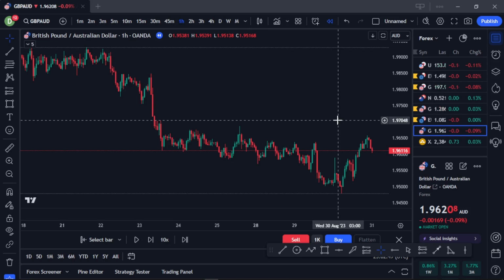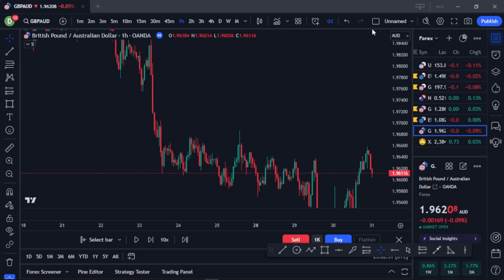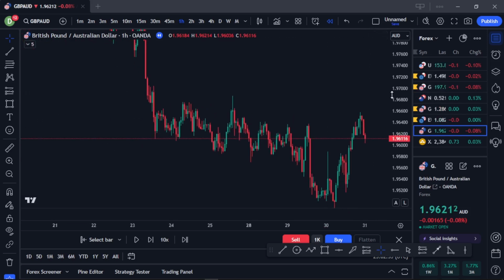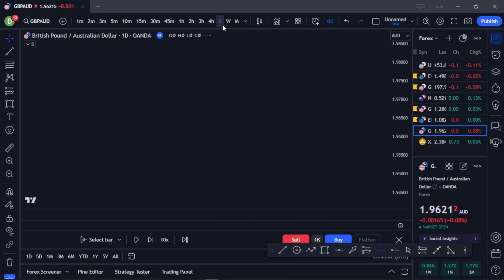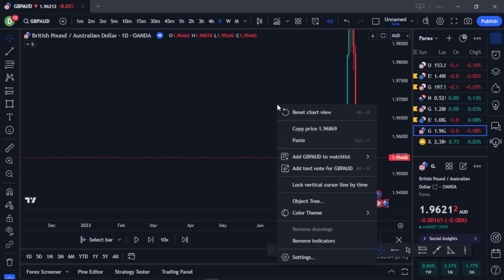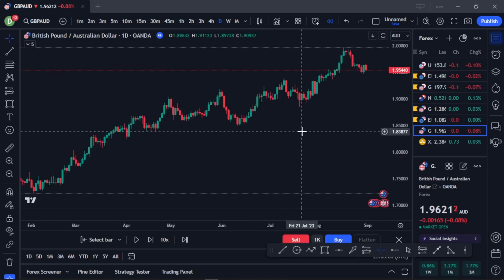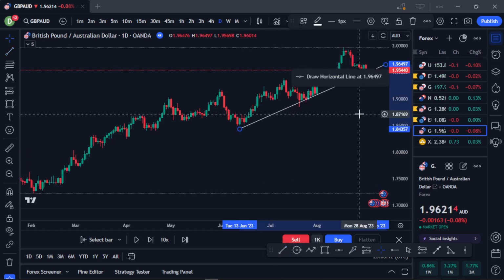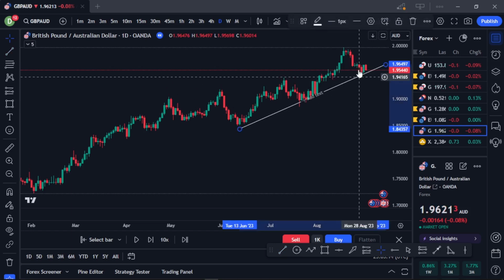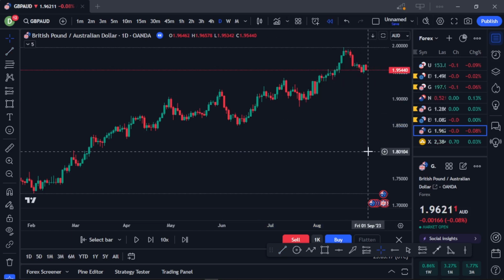Now taking a look at this market right now, what will you tell me this market is doing? Obviously, even a newbie trader is going to tell me that this market is in a downtrend. But then let me shock you. Coming over to the daily time frame, let's take a look at the market. On the daily time frame, what do you see? We have a clear uptrend. Because we have a clear uptrend on the daily time frame, it is safer to look for a buying opportunity than a selling opportunity.